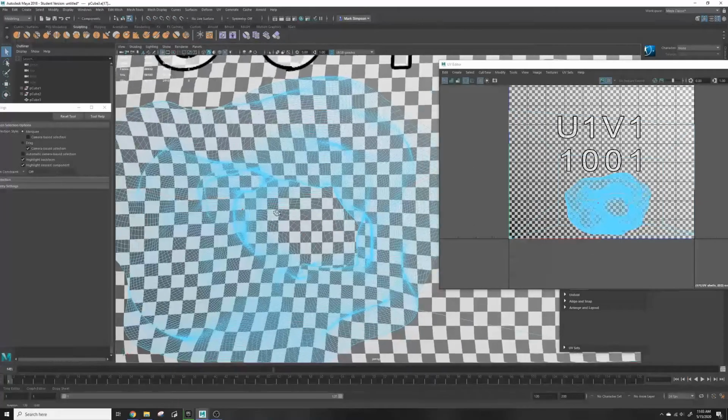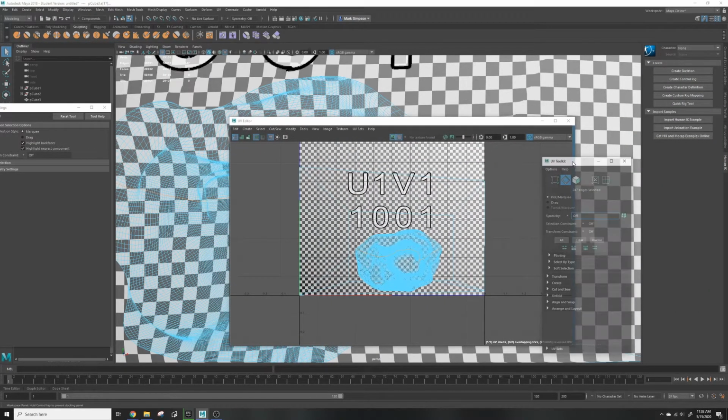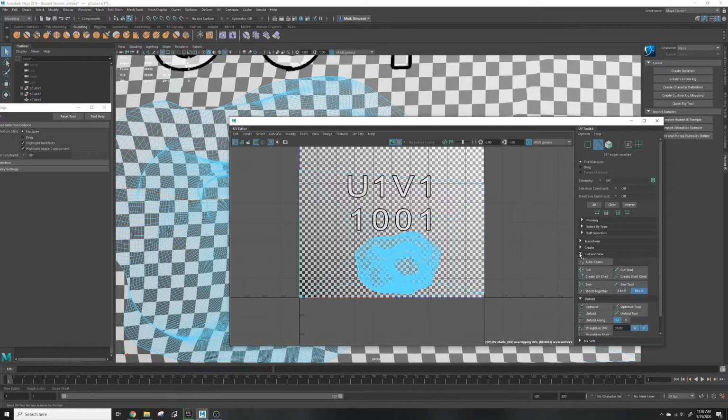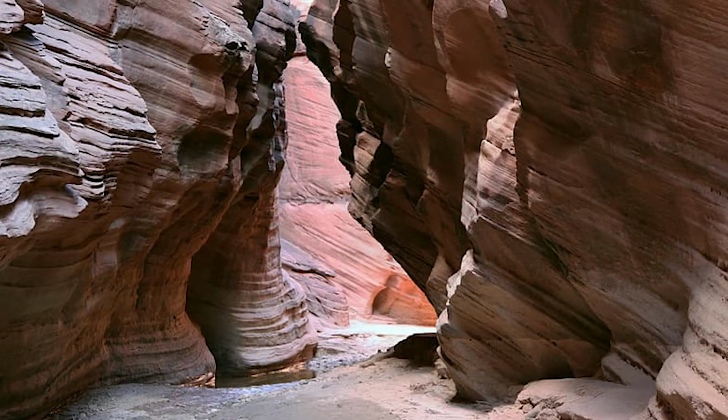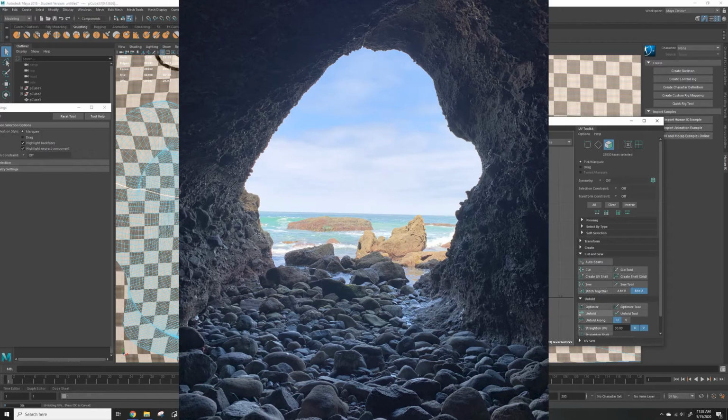Although often what you'll see in cave textures is they'll actually make the cut closer to the ground. You'll see, especially if you look at a photo of a cave, that typically the ground has a slightly different texture than the walls. Usually, especially if it's been walked on, you'll see that quite obviously.